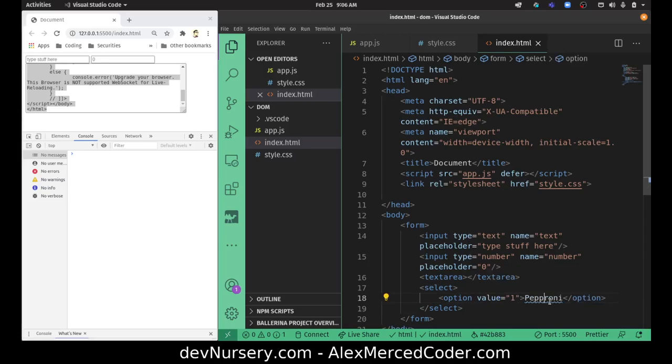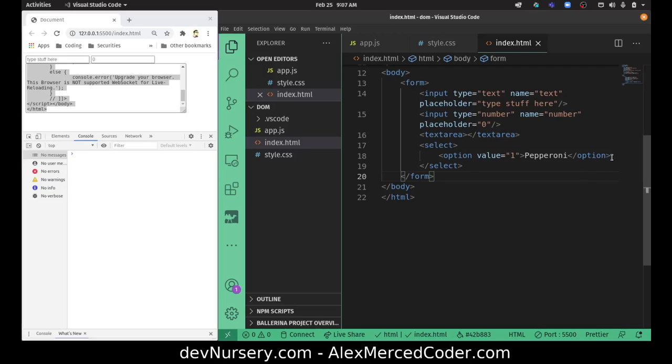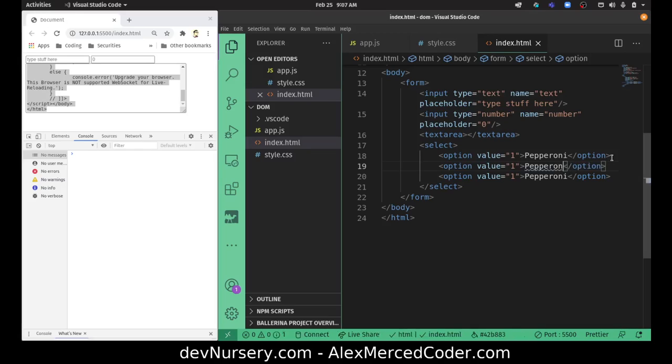I totally spelled pepperoni wrong. Then I can create multiple options in this select tag. So let's create a few: a broccoli pizza, and an onion pizza.